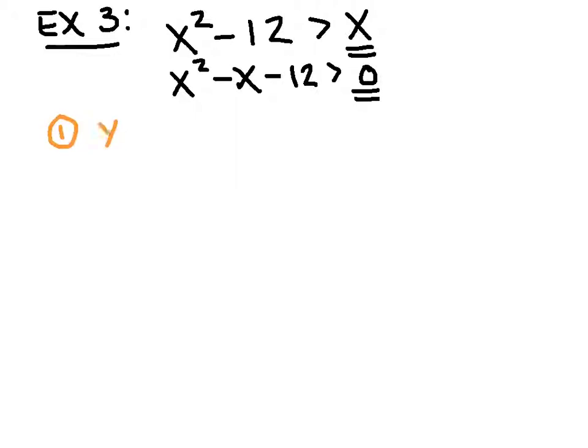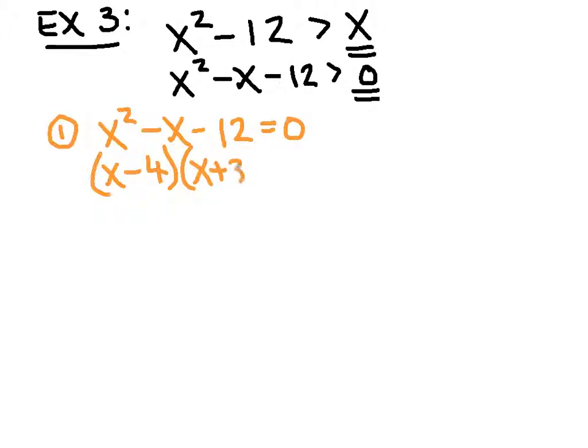Step 1 says I'm going to rewrite the quadratic as an equation and go ahead and find the roots as we normally would. Again, it factored very nicely. X minus 4 times the quantity x plus 3. Why did we get -4 and 3? Well, certainly, if you add these two numbers together, you'll get a coefficient of -1, and if we multiply them together, we'll get a coefficient of -12 for the C term. As we tee it up, we have roots of +4 and -3.